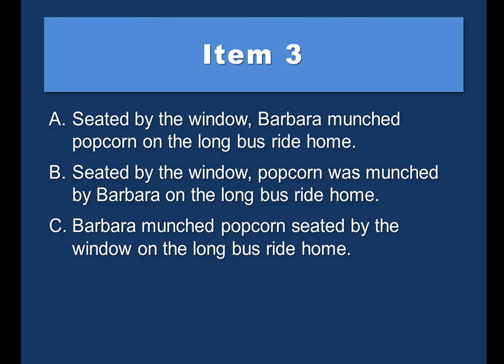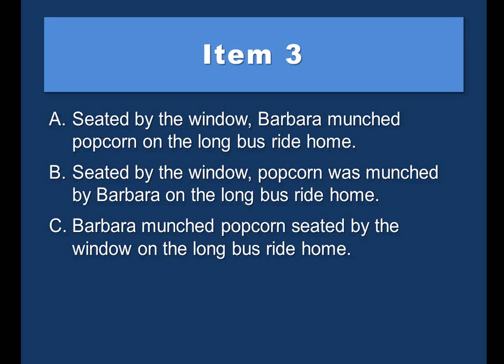Now question number 3 coming up. And as you can notice, the level of difficulty is getting higher and higher with the more number of questions that we are doing. Statement A. Seated by the window, Barbara munched the popcorn on the long bus ride home. Seated by the window. Who was seated by the window? It was Barbara. And who was munching the popcorn? It was Barbara again. So statement A sounds correct.